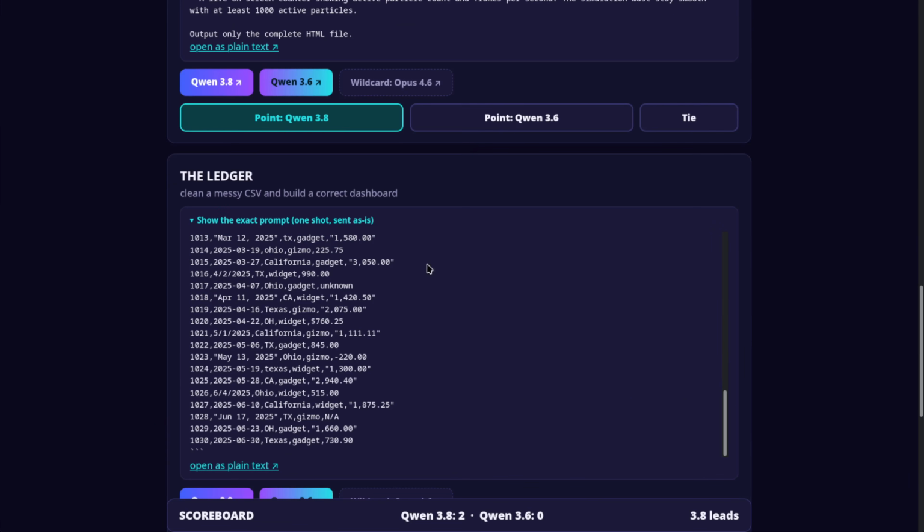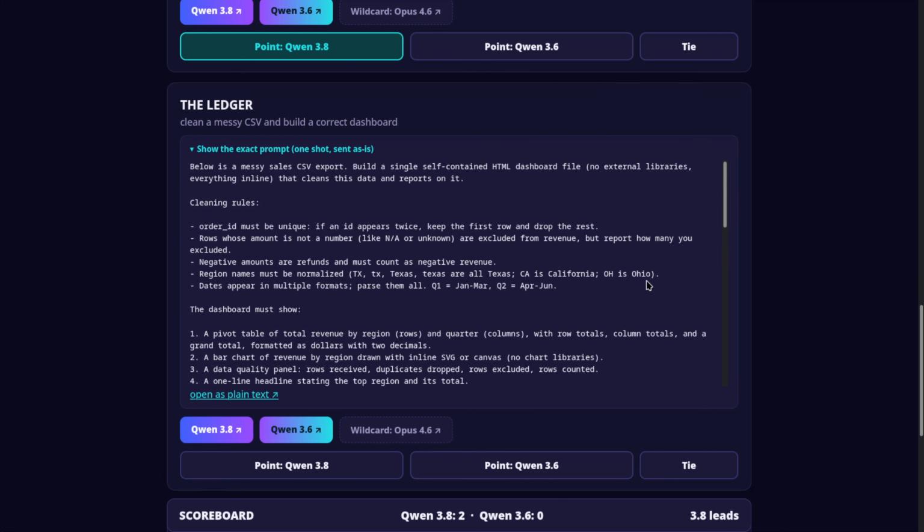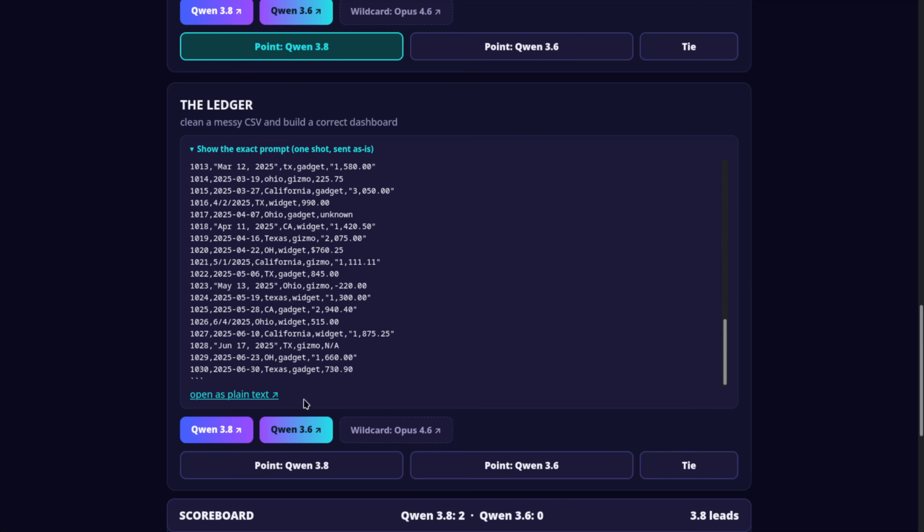All right. Next prompt, we essentially gave it a bunch of numbers and this kind of ledger, and asked it to create some tables and some summaries and try to trip it up in a few areas by using names that need to be normalized as well as multiple formats. And the goal was to get this correct, get the numbers, everything, and then give me a nice presentation essentially.